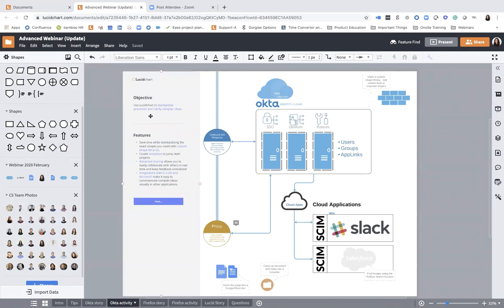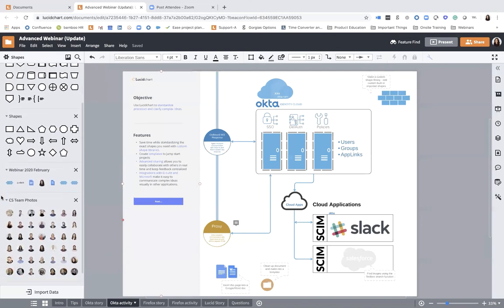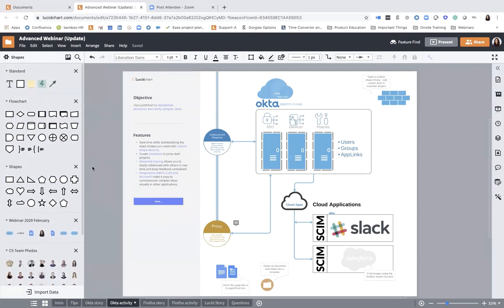Now, keeping in mind, when you create a template, any settings you have will apply and persist in the template. So that means any custom shape libraries or libraries you have here in the toolbox will be there when you open your template, as well as any settings you've applied to the properties bar. So colors, fonts, styles, those will all be in your template as well. So really, you're setting the starting view of your document. So perhaps if there's a certain color you want all of your shapes to be every time you come into Lucidchart, feel free to set that as a template. Easy way to get started.